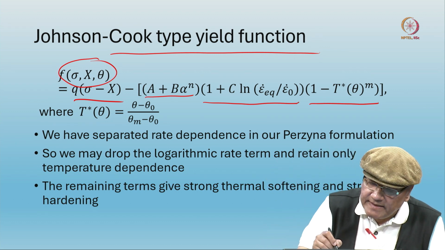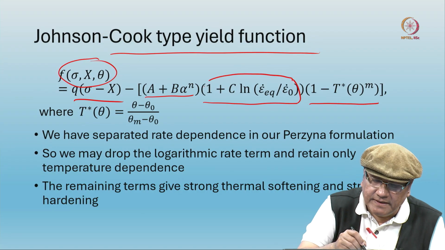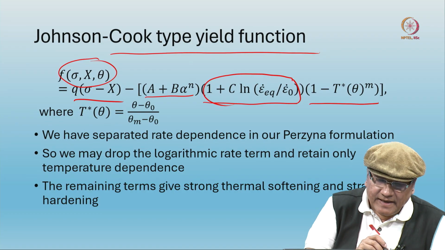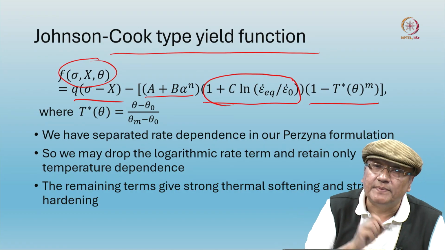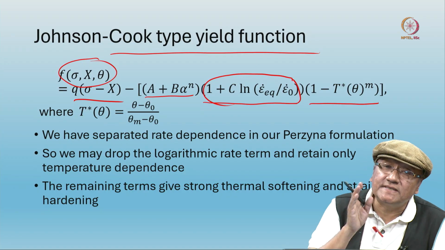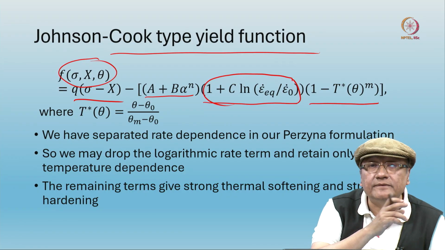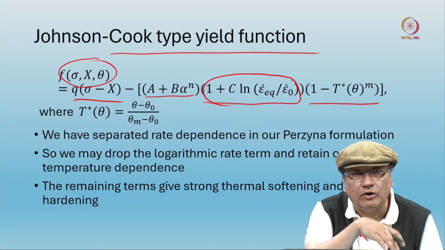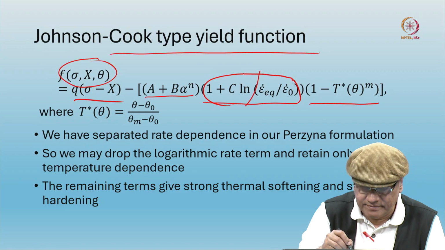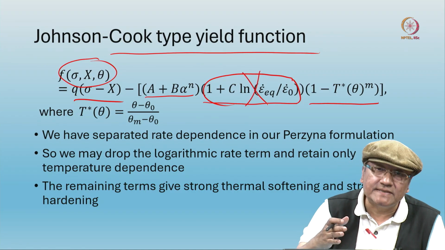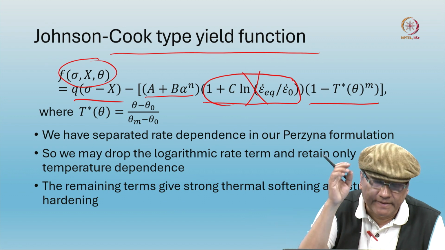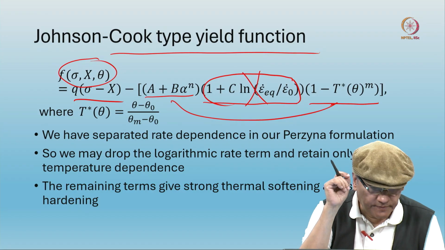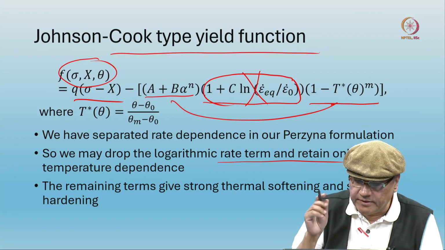The thing is that this part, which is typically called the rate dependent part, we already have separated. Here it is not separated. You understand? We have separated the rate dependent and rate independent part in phi. Correct? So in most cases, when you use this in our context, it is best to take it out, because our rate dependence is anyway there in another part of phi, and just consider these two factors. That would do the job. So we may drop that logarithmic rate.